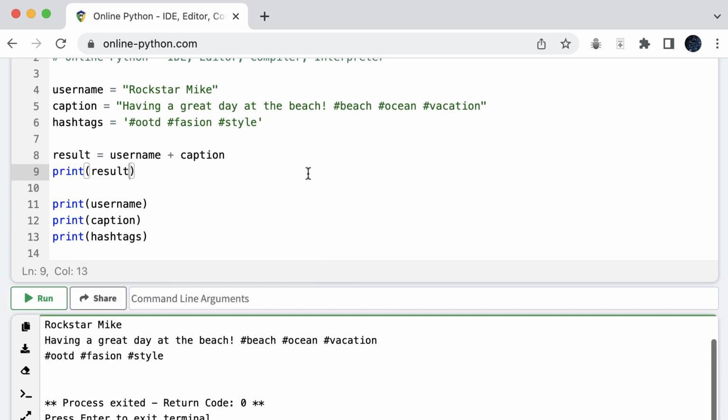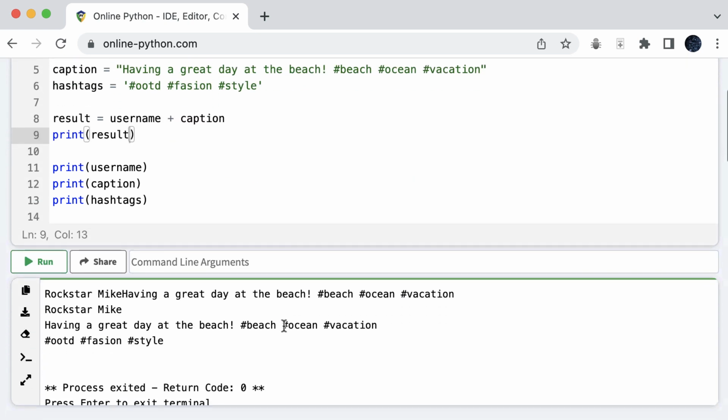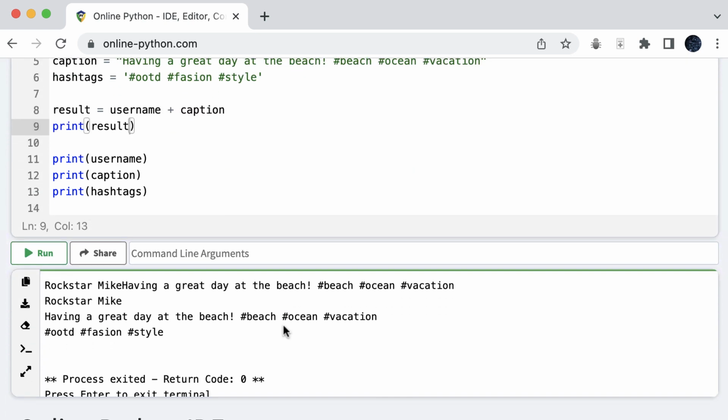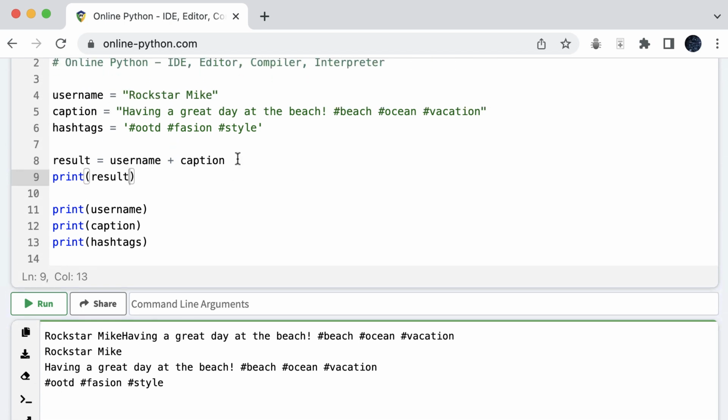Go ahead and run that, and then you can see that the output has combined these strings. And then if you actually need spaces or white space in between these strings that are added together, you can create that in the initial string value. So since we have username first, we could add a white space after, run that, and you can see that in the result set.